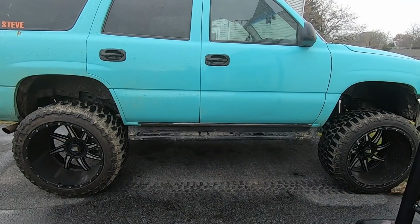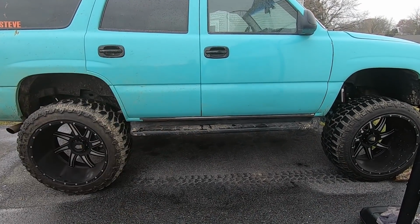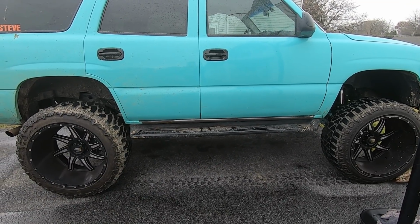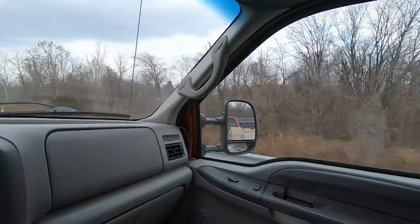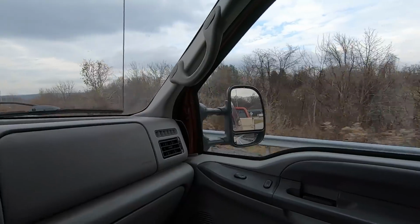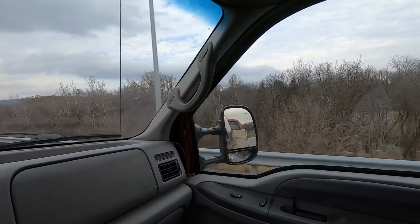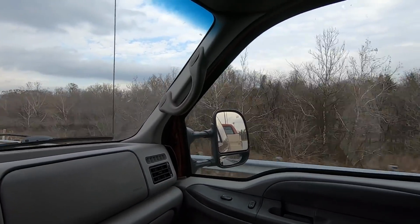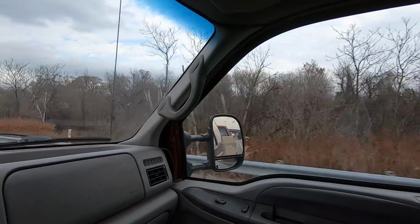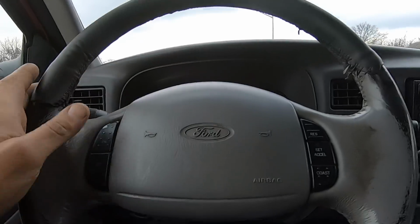Yes, we still have the Yukon, but I'm gonna pick back up in a different location here and talk about the new purchase, which you can probably already see in the title and the thumbnail. Stay tuned. Well, I'm sure you can see on the trailer there, we have a camper, truck cap, and a few other accessories to pick up. And again, these are gonna be for the obstacle course that we're making. Who knows, you might even see some of the footage in this video today. But I'm really gonna have a tough time deciding what I need to do with this.